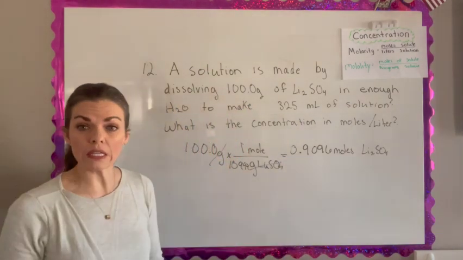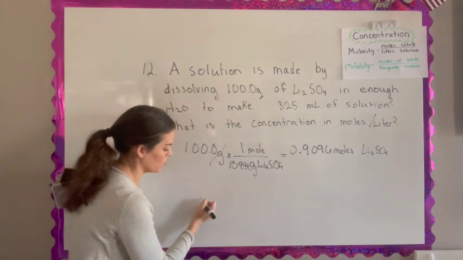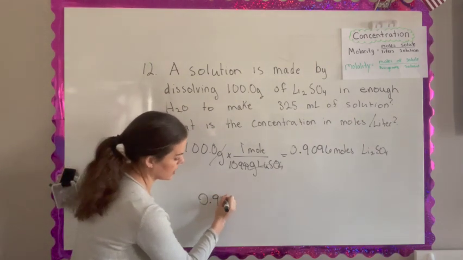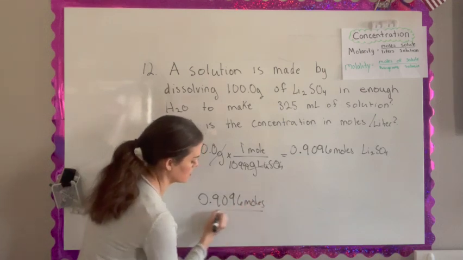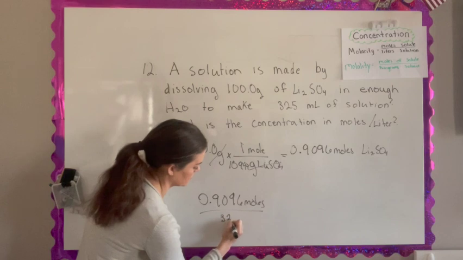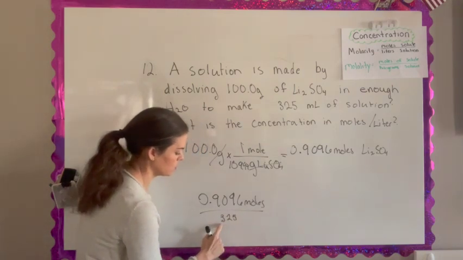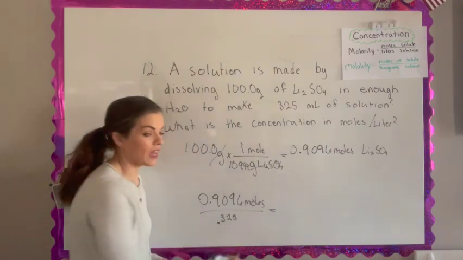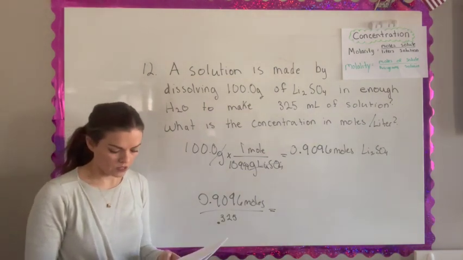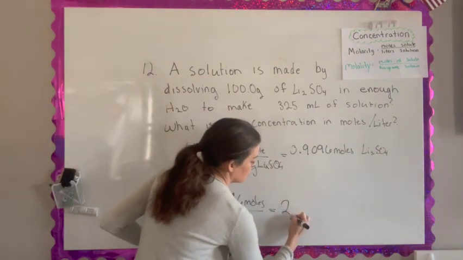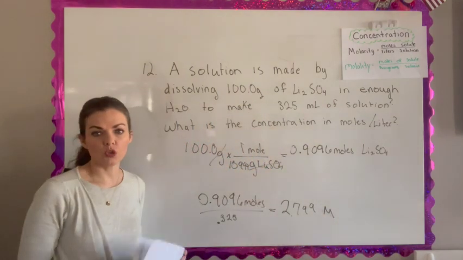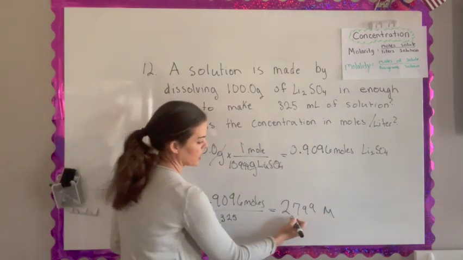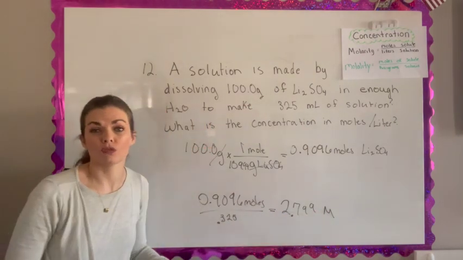Now I also need to know liters, but we can do that really quickly if you remember King Herod dying. We're just going to move the decimal 3 times, because it's in milliliters, so I go 1, 2, 3. And that is the problem for molarity of this. And so the end result is 2.799. And yes, I have 4 significant figures throughout that problem.